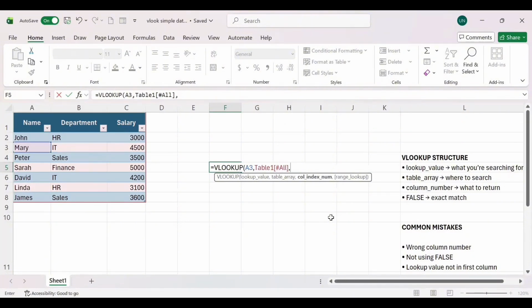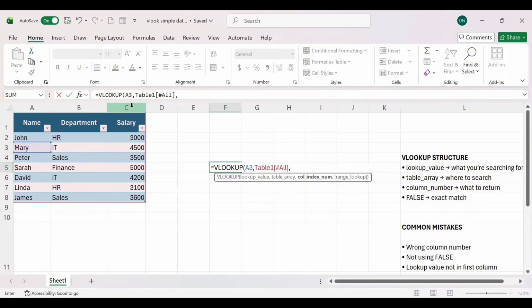Remember, we said VLOOKUP is vertical lookup, and I emphasize that it is searching through the column. So now, this is name. Name is A, department is B, salary is C. But we are going to count numerically, right? So name is 1, department is 2, and salary is 3. We're trying to look for Mary's salary. I'm sorry about that, we're trying to look for Mary's score.